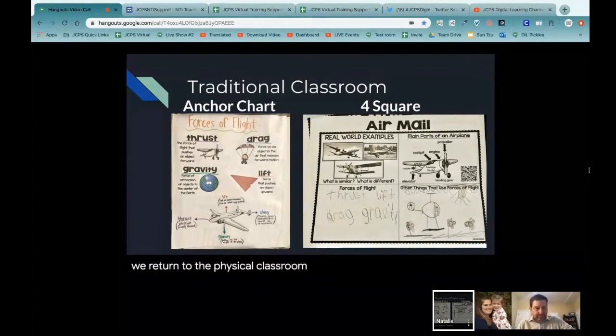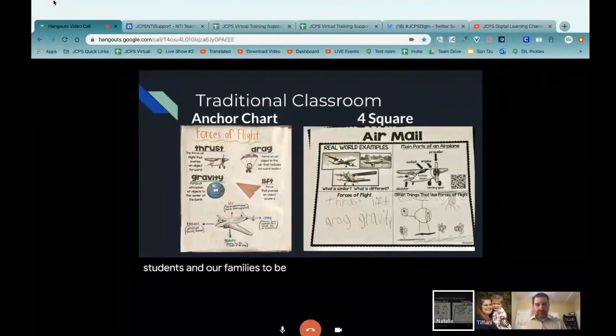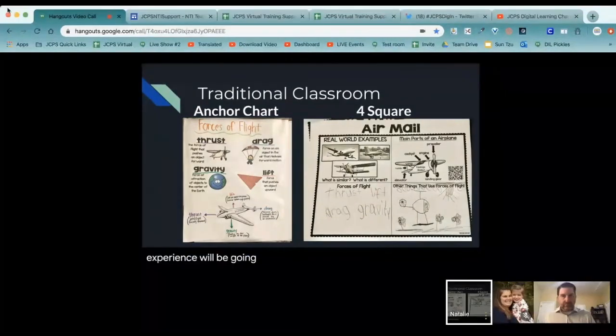Yes, and like you said, NTI is not ideal, but there is a very real chance that we may encounter another round of NTI at some point during the next school year. And the more we can do to prepare our students and our families to be tech savvy, I think the easier the experience will be going forward, whether we have a long bout like this or it's snow days or anything in between. It's just going to be a really good skill for students to have.